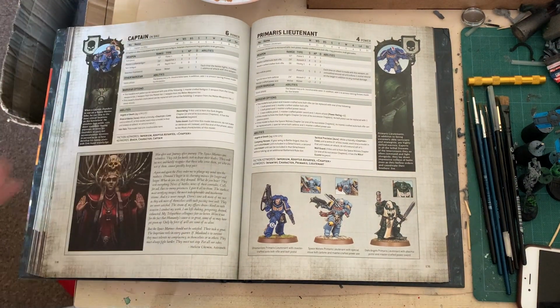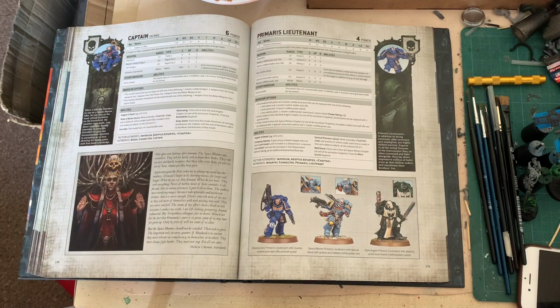Ooh, Captain on Bike is back. It's always a good sign, especially when you've got someone like a White Scars player. And Primaris Lieutenant is 1 Primaris unit. Oh, so it's just a single now. So you can't mix and match it, but he has gone up to, well, I think he had 5 wounds anyway. Mastercrafted Auto Bolt Rifle. So you can pretty much make sure that he's going to stand still and start some shooting. That might be an idea.